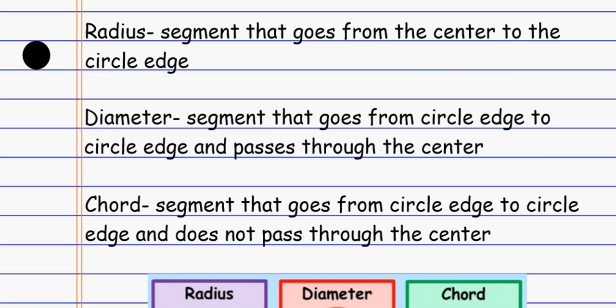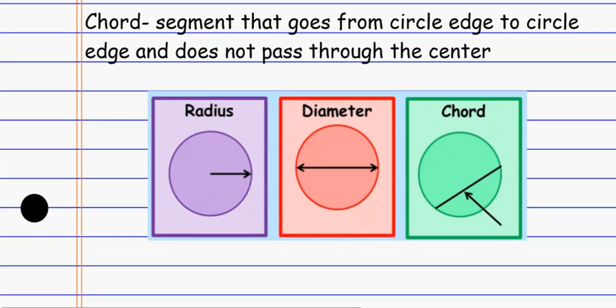Okay, so here's a nice little graphic just kind of showing each of these. Again, the radius, it starts at the center and goes to the edge. So here's the radius. Okay, again, starts at the center, and there's a bunch of these. I can draw as many of these as I want, so every single one of these is a radius. Plural would be radii, so there's an infinite number of radii that I can draw, but again, it goes from the center to that outside edge, all right?